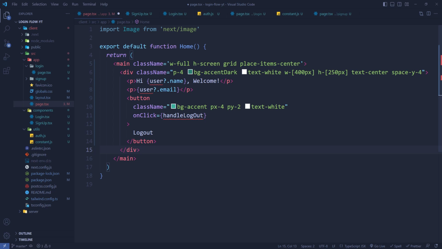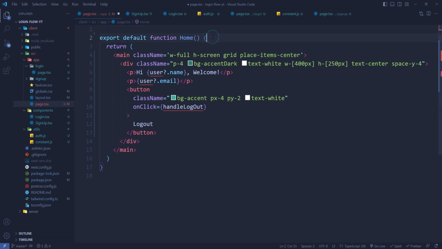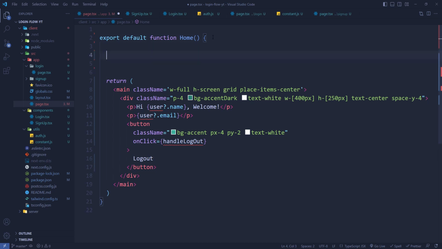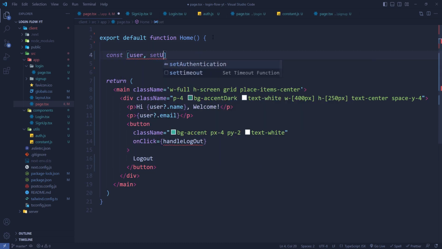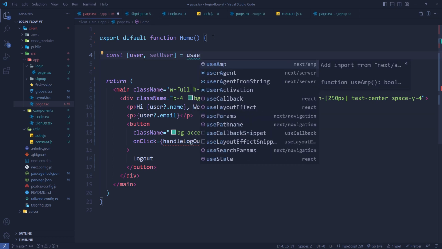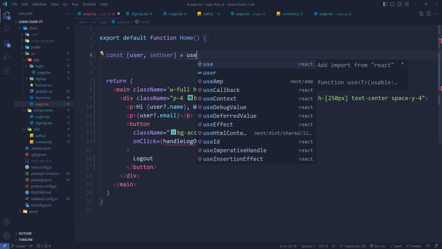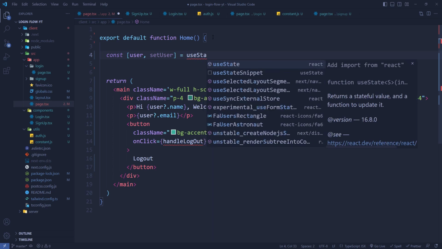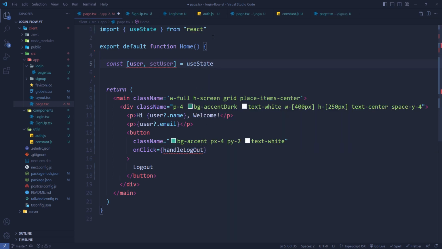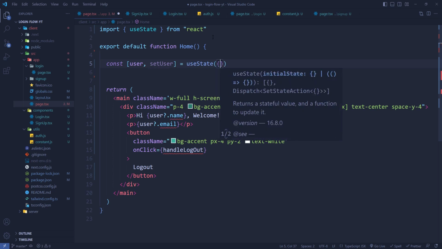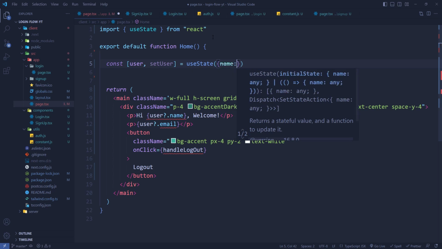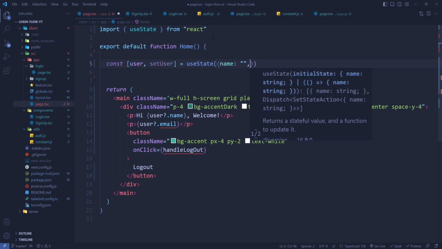Okay, const [user, setUser] equals useState imported from React, with the name as well as email.